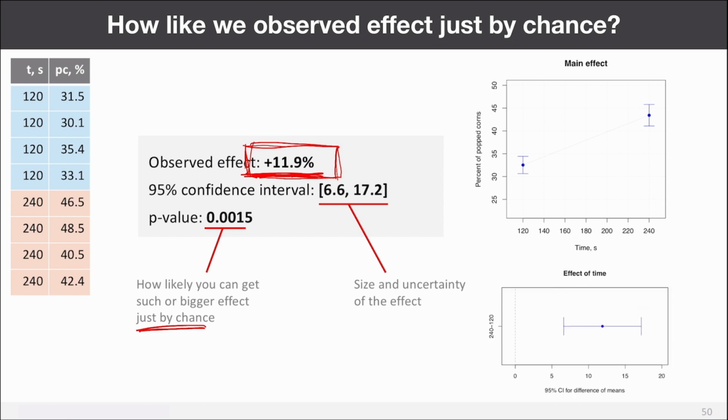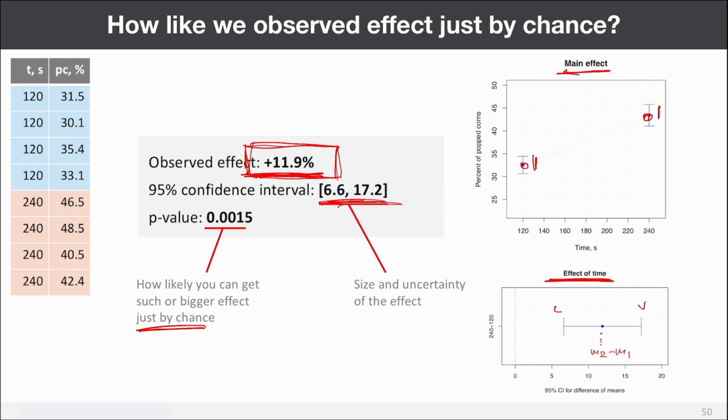And then you can show this effect as two plots, either like this one, where you have the average here, and these are the individual standard errors, or even better, if you show it like this, where you already show a difference, right? So this is the difference of the means you observe, and this is the lower and upper boundary of this confidence interval.